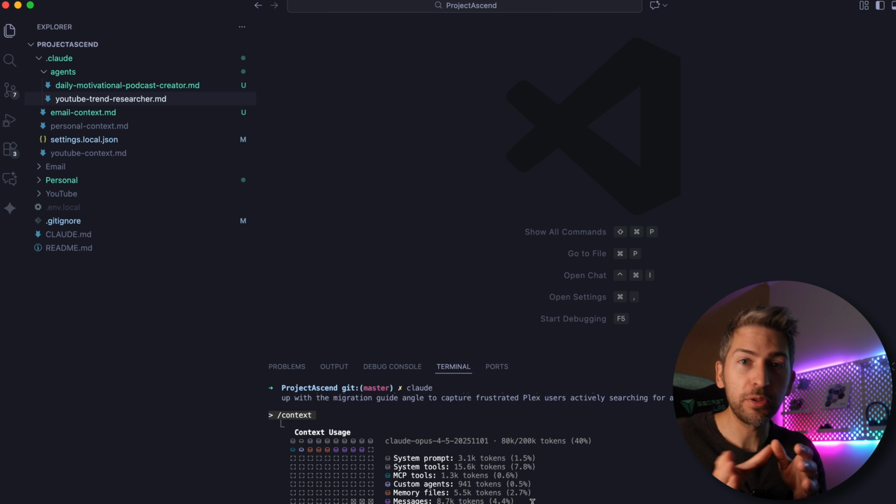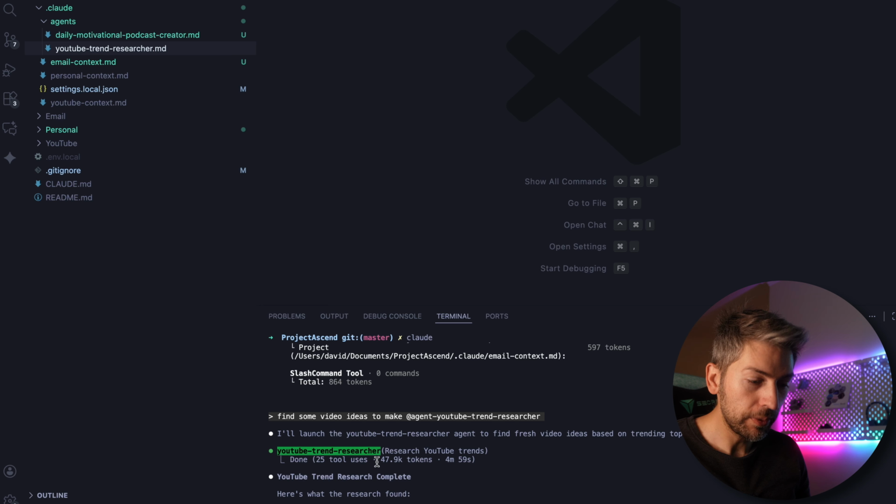If we had run those web searches directly within our main agent, this context would be showing something like 130 to 150 tokens used. We can actually see evidence of that knowing that our subagent used 50,000 tokens. So that's why we do it.